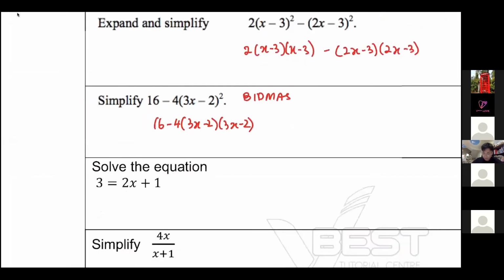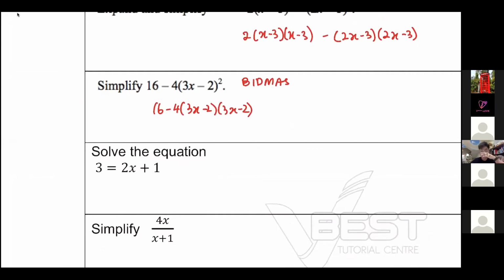Now, next part. Guys, in this first part, I'm going to cover the careless mistakes. Later, I'm going to go into questions. The careless mistakes I will not solve, yeah? Because for careless mistakes, I'm just telling you what things you should take note of and what things you should avoid in your paper 2.